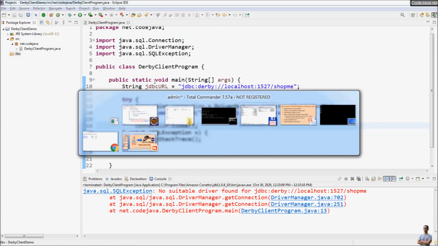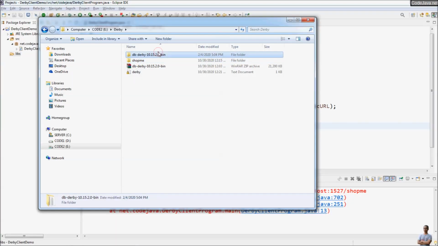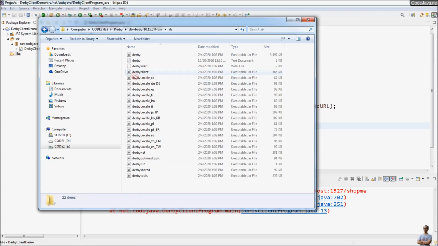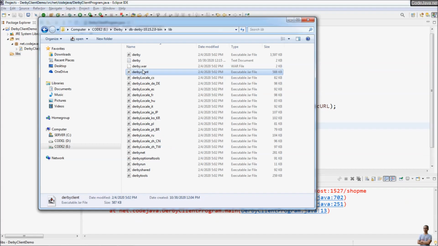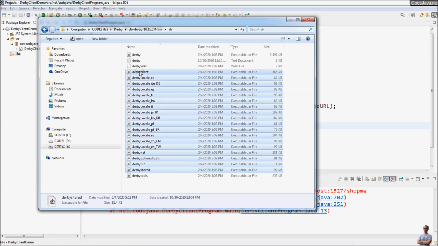and go to the Derby distribution directory, inside the lib directory. For a client program, we need only two jar files, derbyclient and derbyshared here.